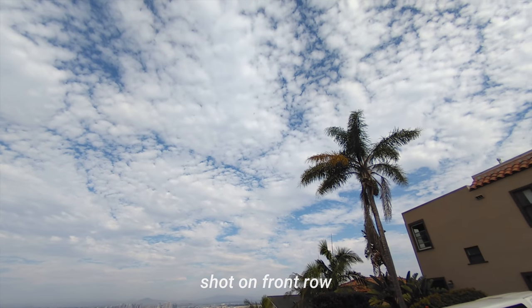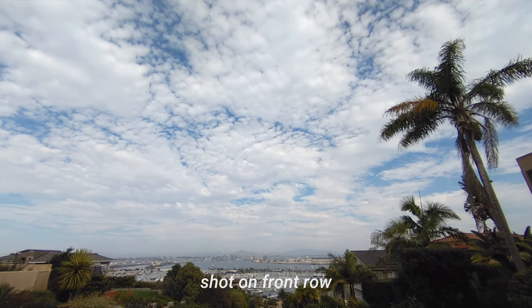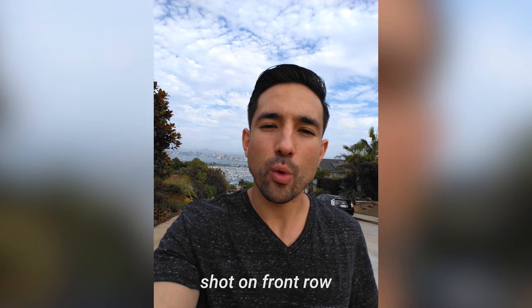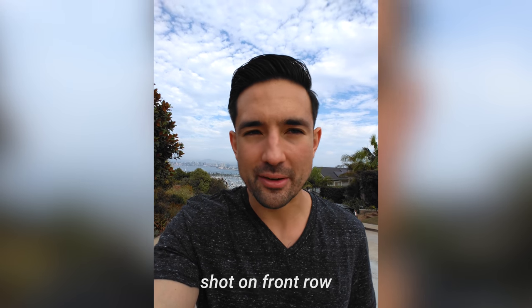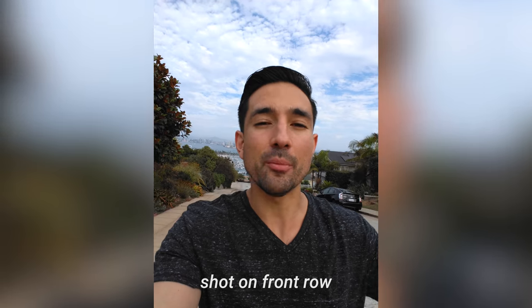Two things that really stand out to me as far as capture goes. One, the OIS is crazy good — it is almost scary how well it works. If you're out there on the go or on the run, you're not gonna have to worry about shaky video. Also, the microphone capture works really well, so if you go to concerts a lot, or if you're just in a general noisy environment, you're not gonna have to sacrifice audio quality. Right now I'm testing out the microphone quality while capturing front-facing video — excuse the squinting, it is a little bright — but I would love to hear what you think with a comment down below.